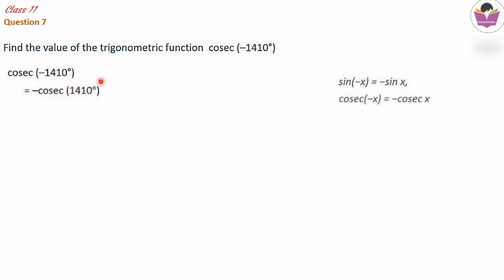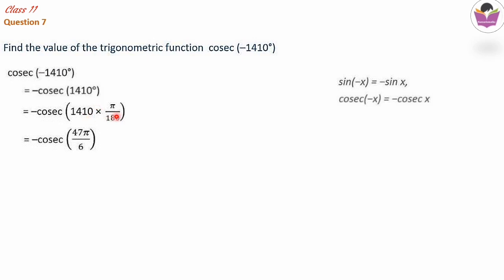Now this degree we can change into radians. Minus cosec 1410 into pi by 180. And here, as I said before, either you do the calculation here or just write it on the right side. Do the simple calculations by using small numbers. Then when you do the calculation, minus cosec 47 pi divided by 6. Here 180 we can cancel with 30. Here both the 0 we can cancel.